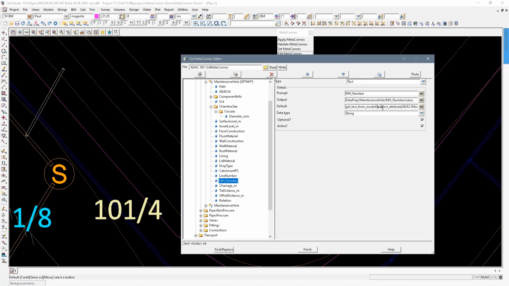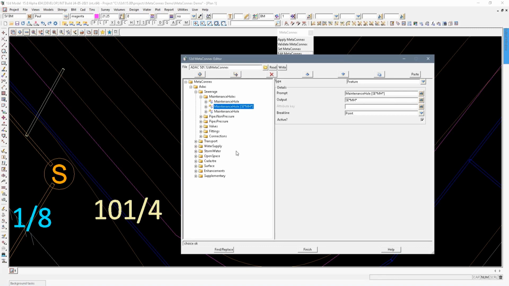And so the model is also being set as a project attribute. Sewerage manhole numbers, and it's got a search distance of 5 meters. So it'll find the closest bit of text within 5 meters and make that the manhole number. There's a whole bunch more things in here that we can look at.